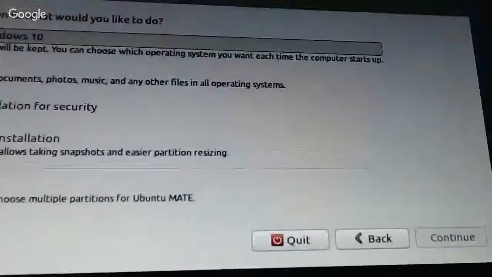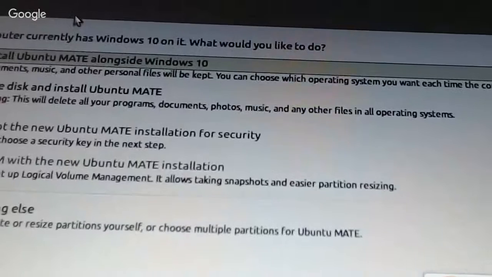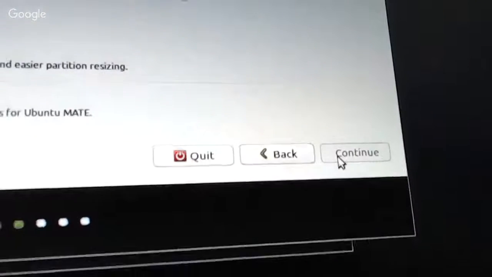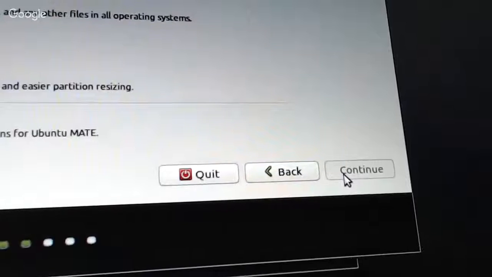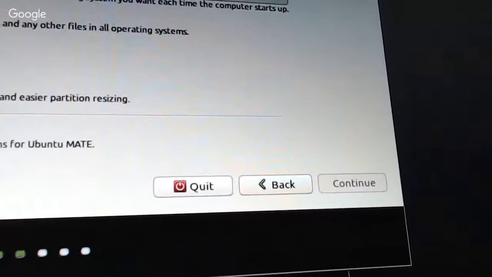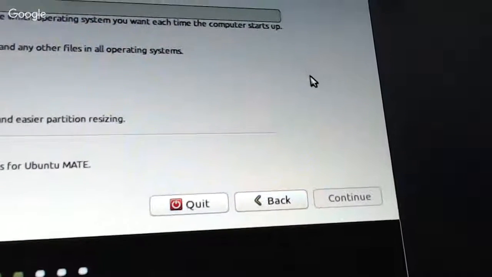It's not doing anything? No. It's stopped. Now okay. If you click on that again and then continue, click on the continue. The continue is grayed out. Yeah, because I think you need to click on the option, the first one. Did you click on the first one? Yeah. That's weird.